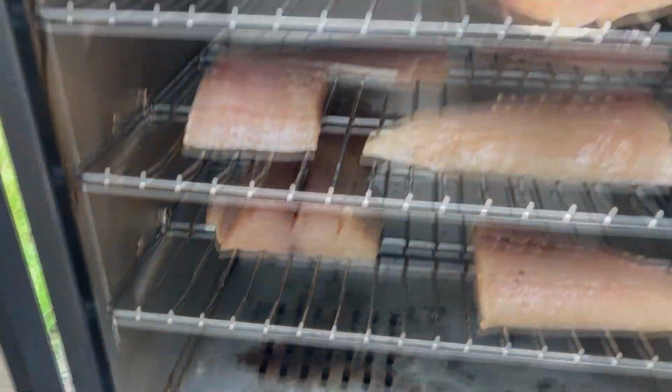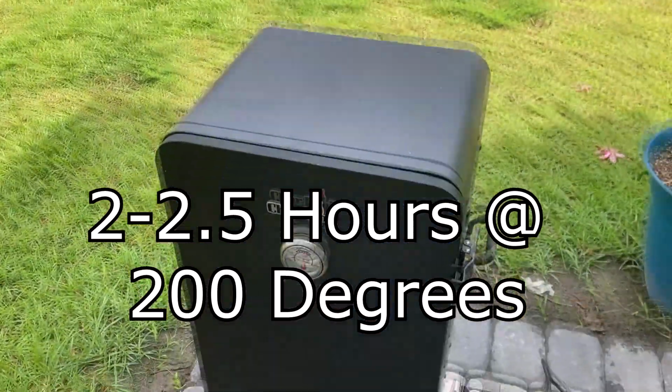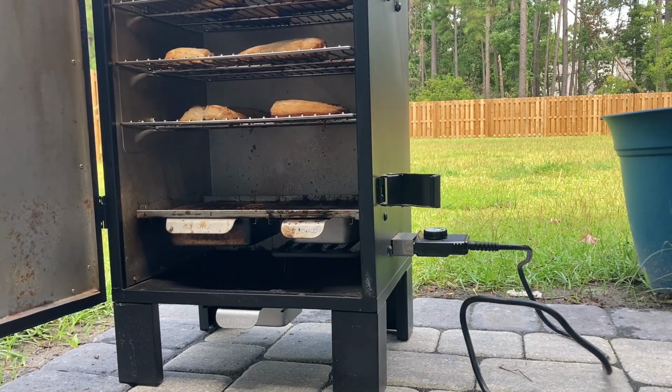Okay, so let's check on this in a couple hours. All right, gotta get that temperature back up. All right, see you in a few hours. So I'm on about 2 hours right now. Those thinner pieces should be done. Yeah, the smaller one's definitely done. Maybe the larger one I'll give a little bit longer.